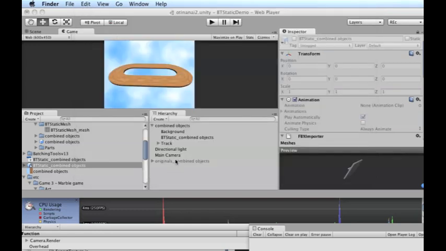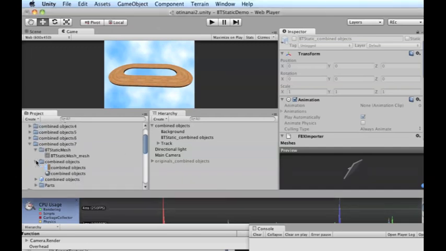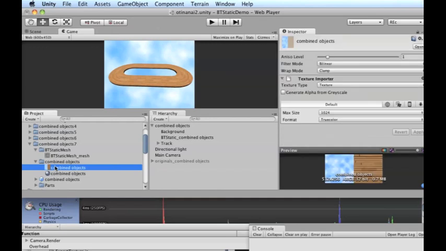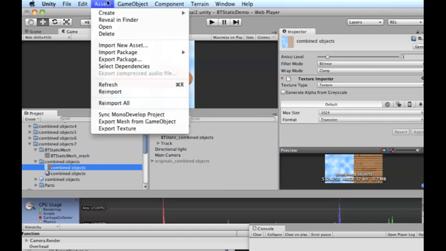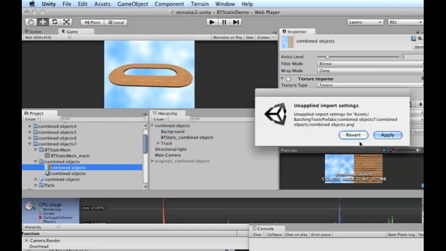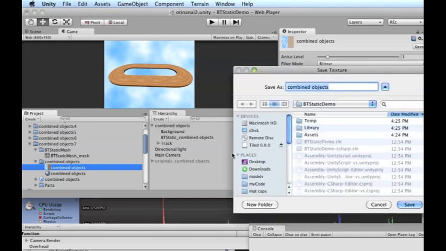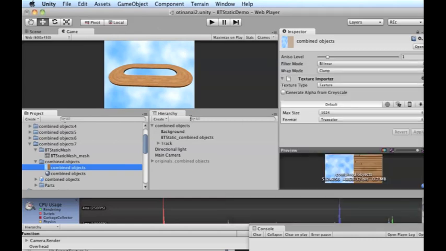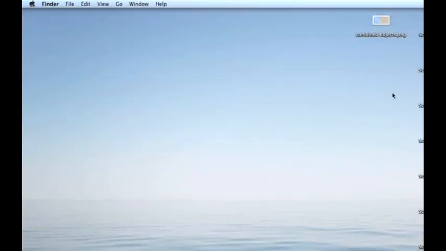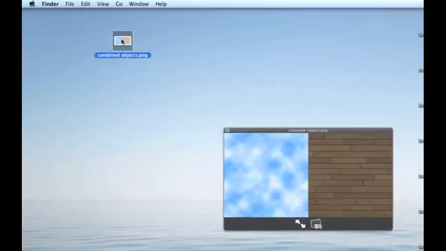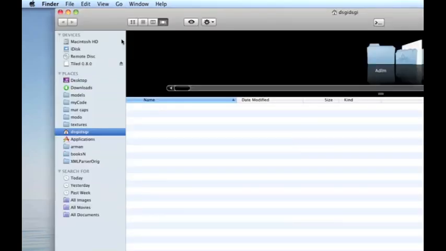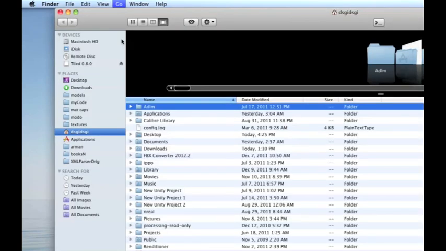Now I can also save a texture like this one. This is the texture atlas that Batching Tools created. To save it, you select the texture, you go Assets, Export Texture, Apply. Let's save over the desktop, save, and here it is.